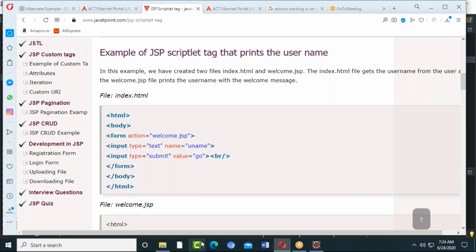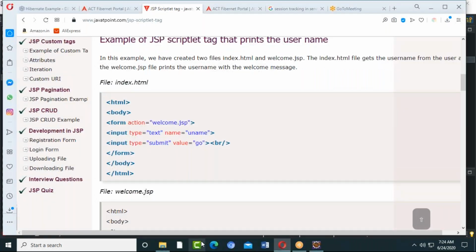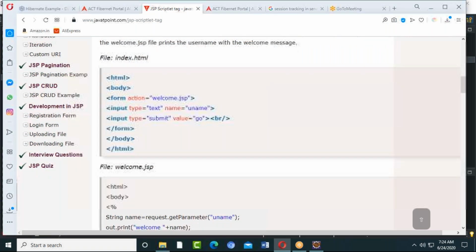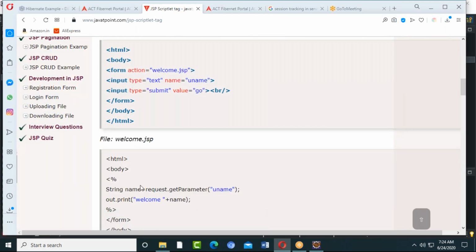What if I have a form and from this form I would like to read values? If I have used a servlet, basically I'll be using request.getParameter, and first I need to write the service method. Inside the service method I have to say request.getParameter and the name of that field. Then I can get what is in the box and store it.